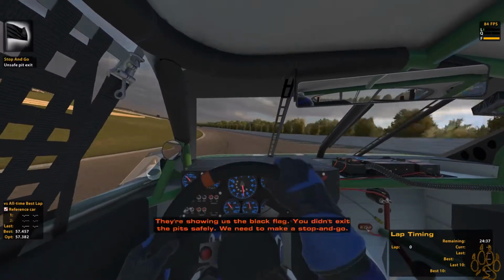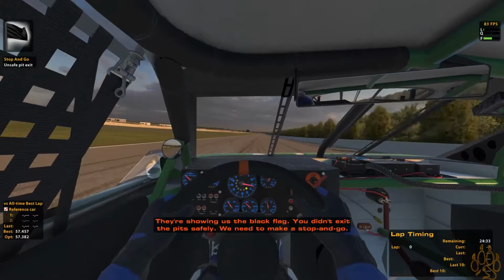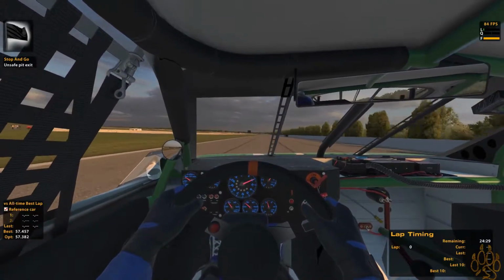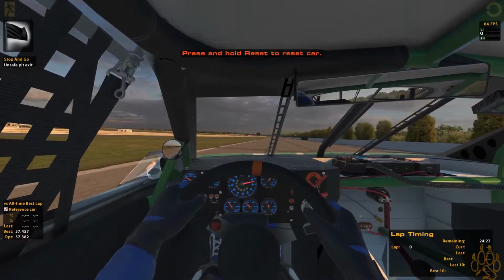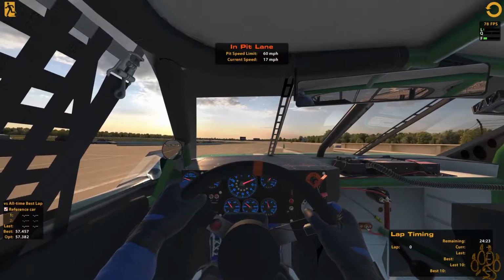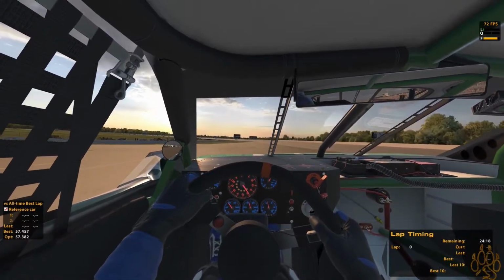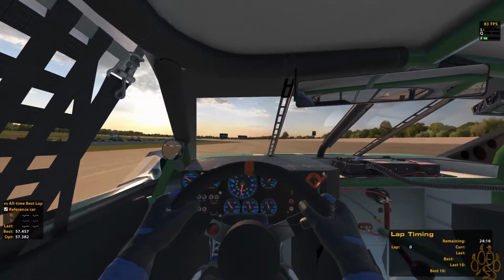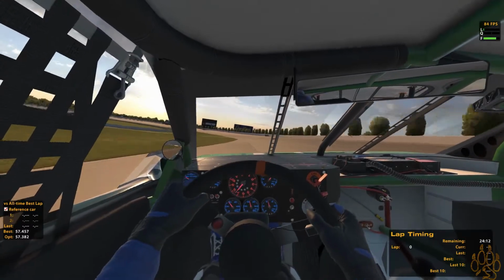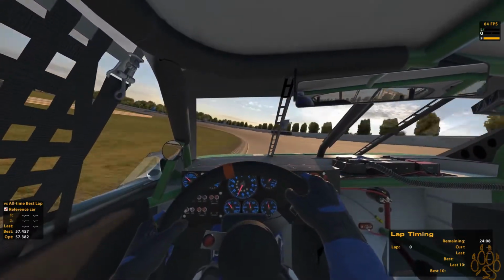I was wondering why the roll bar... Okay, fine. We'll play it your way. We'll come to a stop. I am going to reset. I'm not going to go all the way back around, so we'll just stay right over here. But yeah, I was wondering why the roll bar was green. I was like, what? Stay over here. There, I'm past your little blue cone. Yeah, so that explains it.